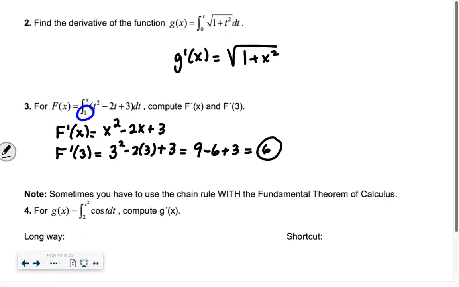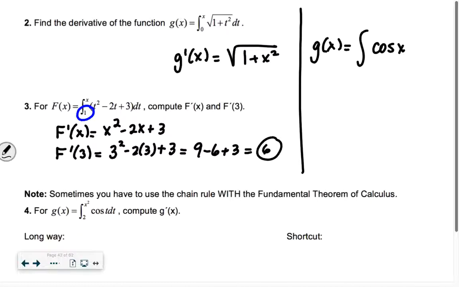So the example we did yesterday to kind of show you guys is what if you have g of x is equal to the integral of cosine of t going from, it doesn't even have to be 0. That's what I got confused on when I was in school. So I could have pi over 4 to x. Oh, dang it, I did x twice, didn't I? Make that a t. I do that all the time on this.